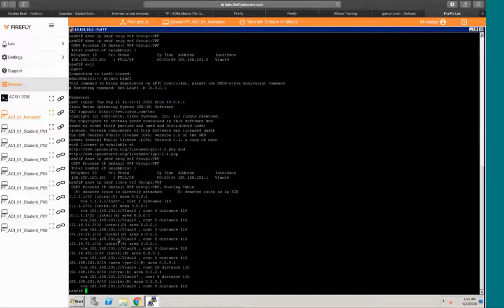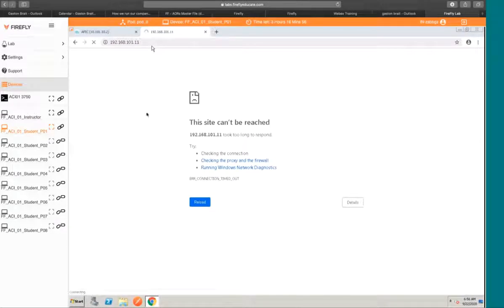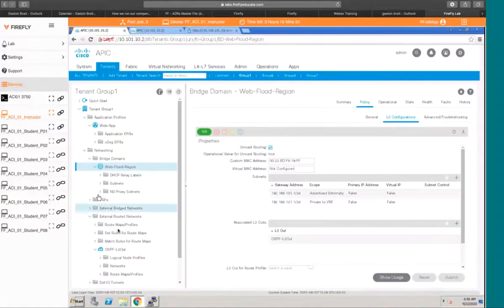So ACI is getting routes through OSPF. However, I'm still not able to get to this jump machine or back. So the part we're missing, as it was mentioned, was we need to define contracts on the L3 out.